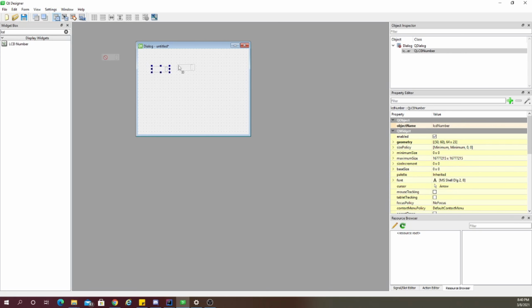So here we're going to have, usually there's year, month, and date, and then hour, minute, and seconds. After we're done with this, you're going to create the layout.